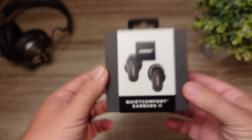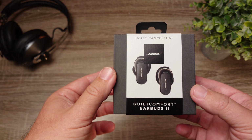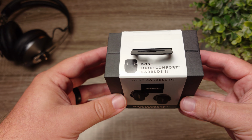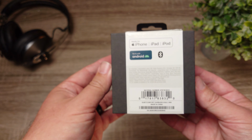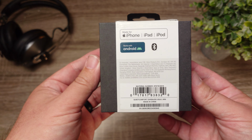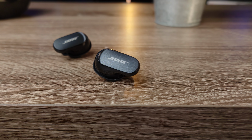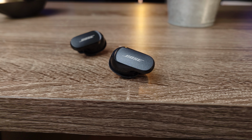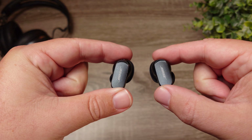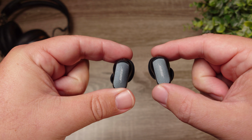Now, number 1 on the list, some people are definitely not going to agree with this, depending on how you look at it, but just based off noise canceling alone, I think it is almost impossible to look past the Bose QuietComfort Earbuds II True Wireless Earbuds. And the reason I say this is the noise canceling is the best. I mean, it blocks out people talking, it blocks out engine noises, it blocks out the TV, anything that you need to block out, I think the Bose is going to do the best job at blocking all of that out.